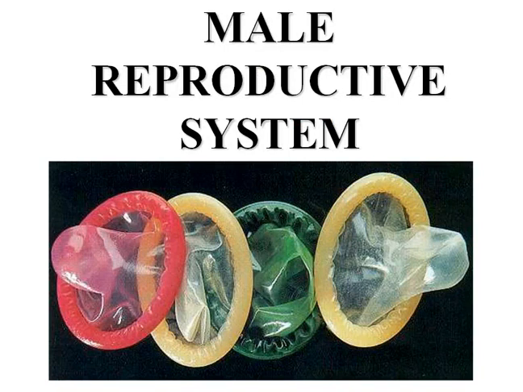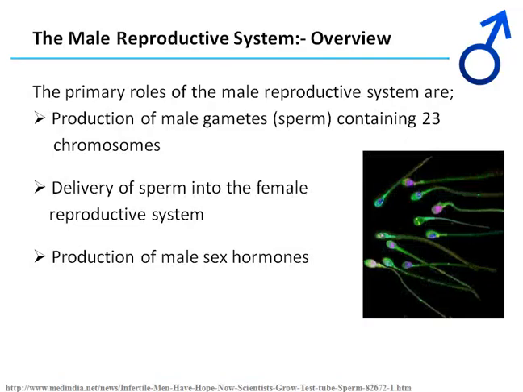So that finishes our overview of the female reproductive system. Now we'll progress to the male reproductive system. The male reproductive system has many basic roles that are similar to that of the female reproductive system. For example, it is responsible for the production of gametes, just like the female reproductive system was. However, instead of making oocytes, the male reproductive system makes sperm.